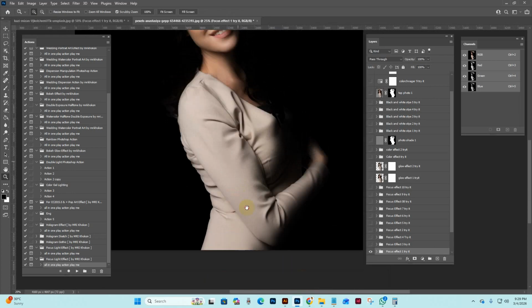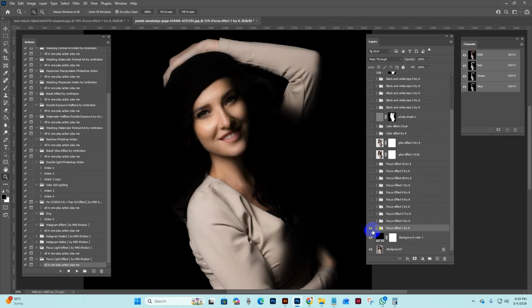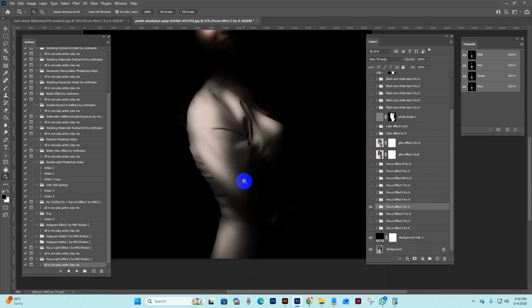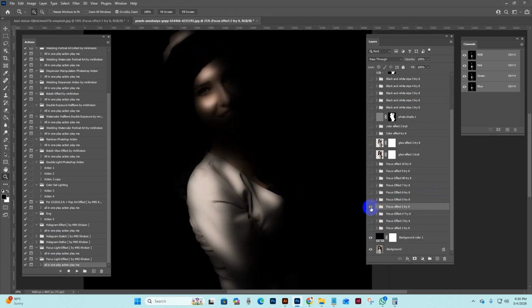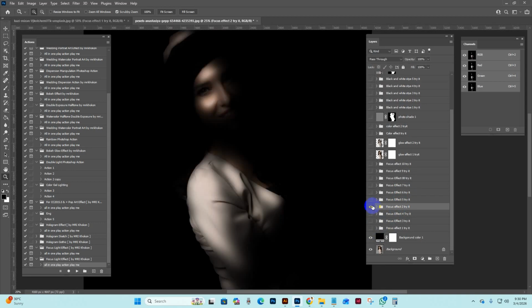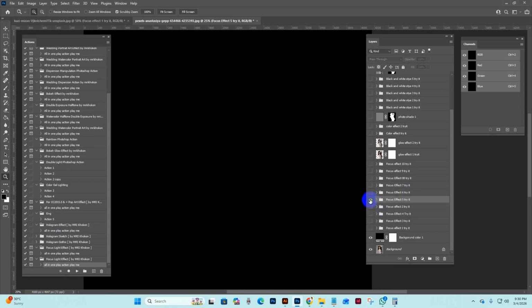See, and you can hide and use another one, another looking. See, that is more dark. So if you think that this one is more light, you can work with this option 5, 6, 7, 8, 9.